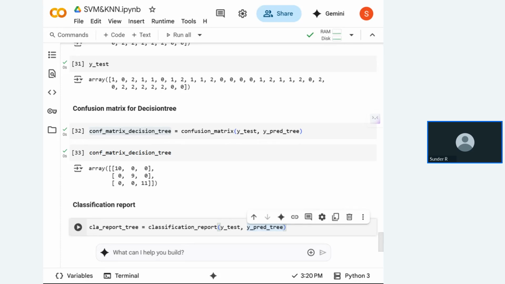Is it clear? Now let's first have our accuracy as well. So let's create an accuracy variable.